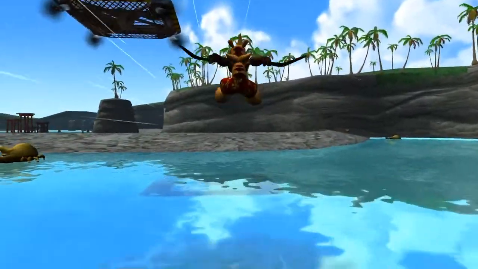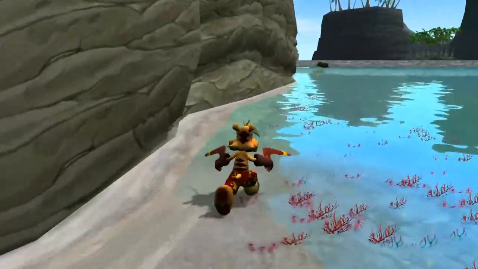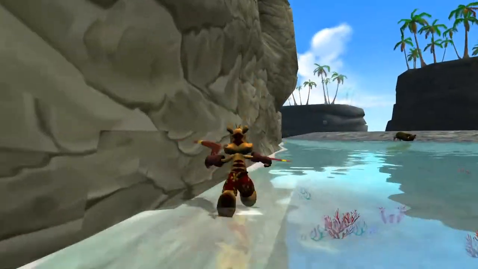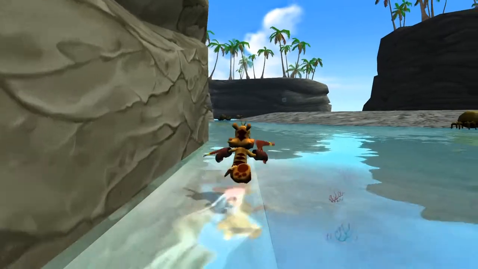There's a bunch of them. I don't have the slightest idea how you get across the quicksand without getting killed. So we might just have to come back to that later once we've figured it out. Another one of those boxes.